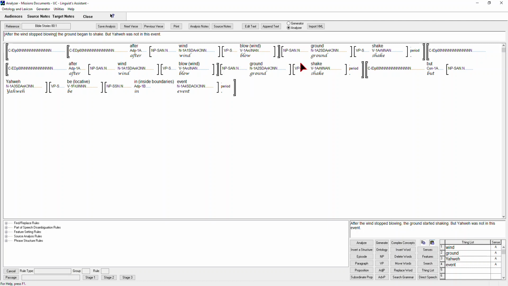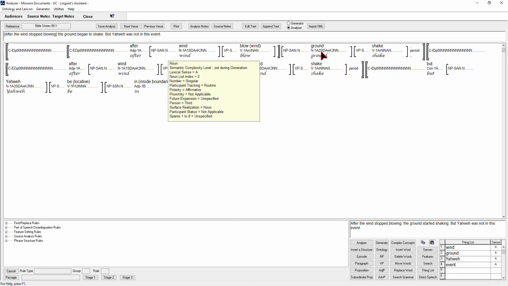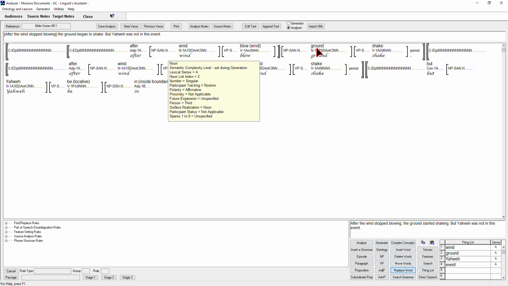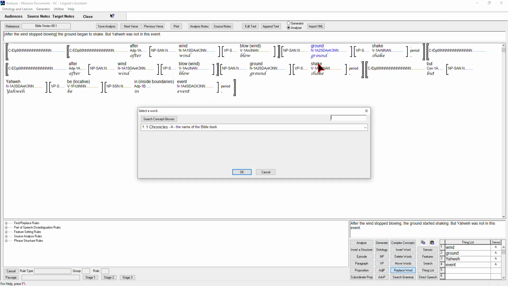Okay, so now I'm going to change this first sentence and use a new word, earthquake, which I've introduced. And so I'm going to replace word. That's a button down in the bottom right down here. And click on ground. Now I'm going to put in earthquake.